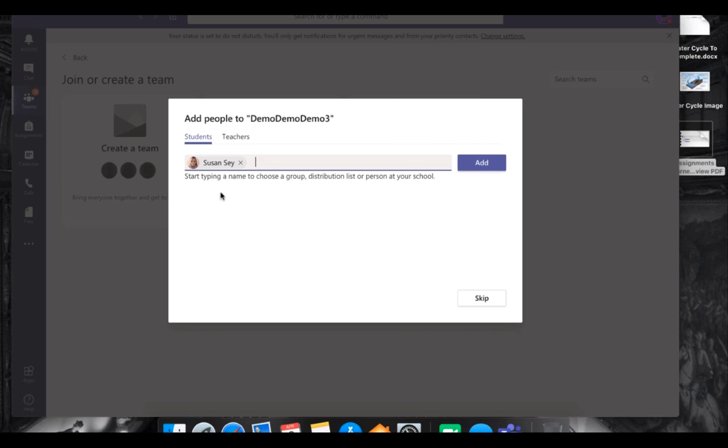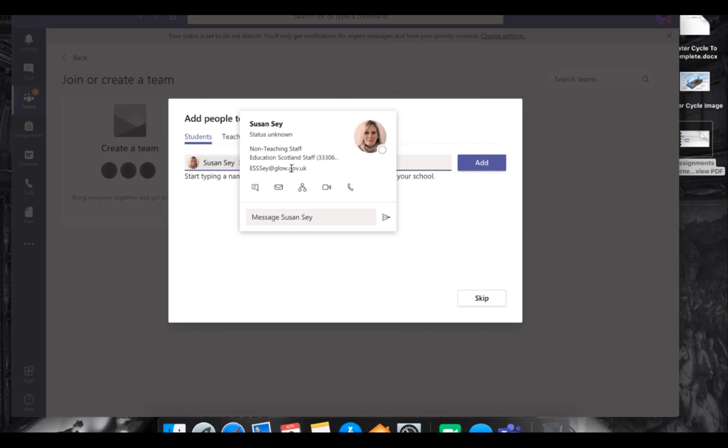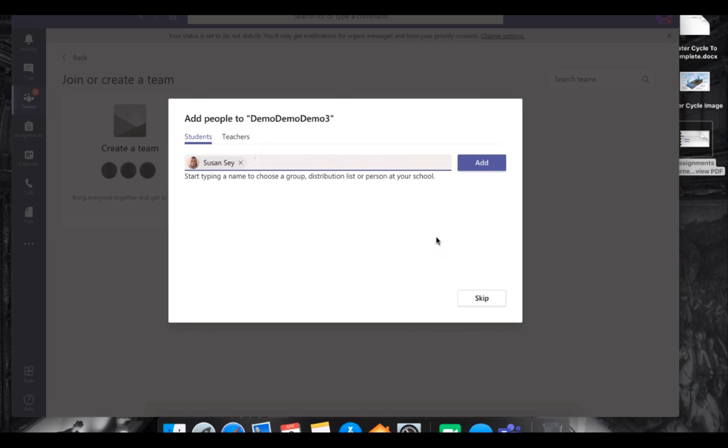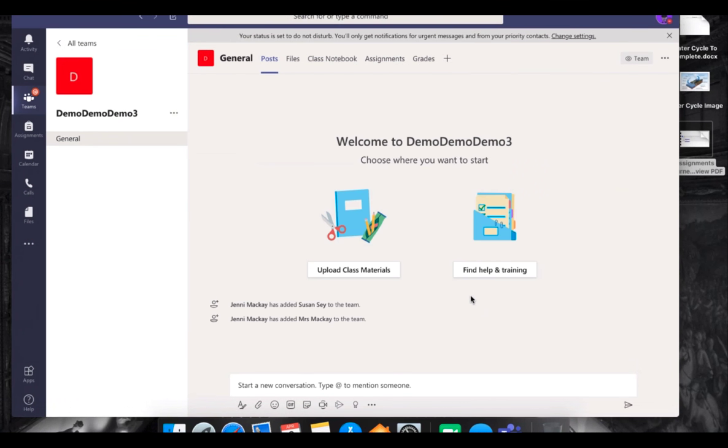However, to save time, as I said, issuing the code is the fastest way to add people. So whilst you may want to add 1 or 2 people at this point, you can also leave the student section blank and add that learner at a later point. Simply click add and close. Also with teachers, add. Here, you'll also notice that I'm now given, when this adds in, that I have a teacher in my school, and now I can click close. And my team is created. I can personalize it with many aspects, and we'll come on to that in just a second.